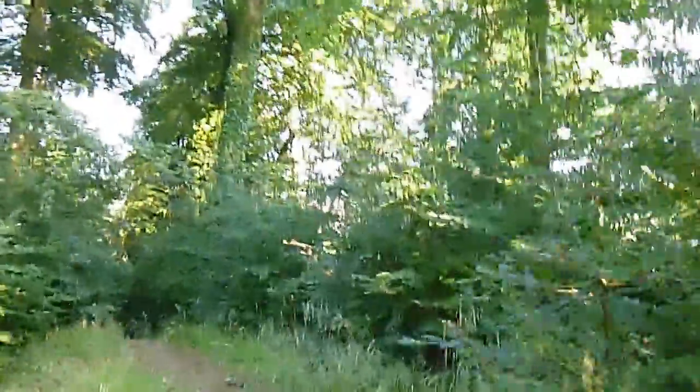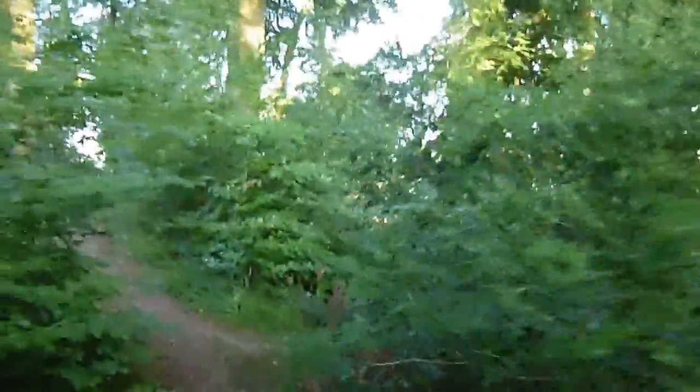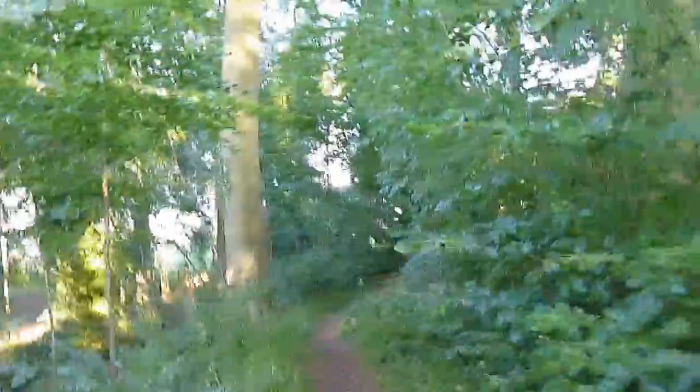So the outer ditch would have been probably more a stockade than anything. The real solid defensive ditch is this one here. So this is a very high bank. So this must have been quite an impressive fort when it was new and had a wooden barrier, several wooden barriers all the way around it.